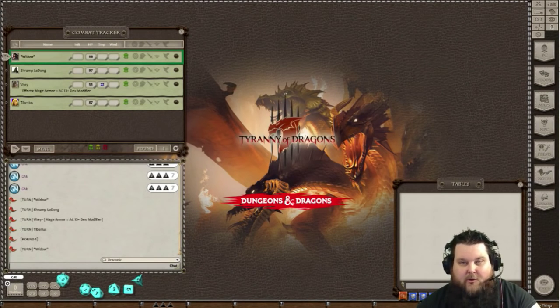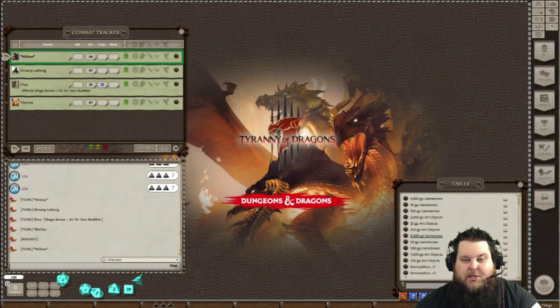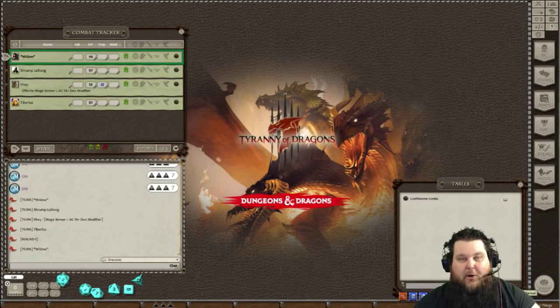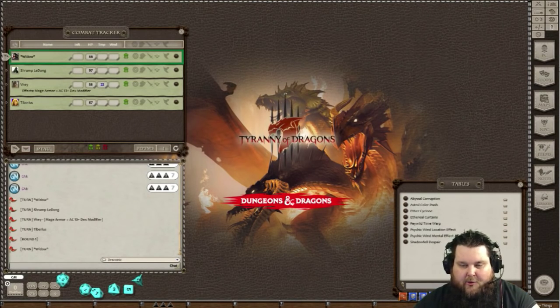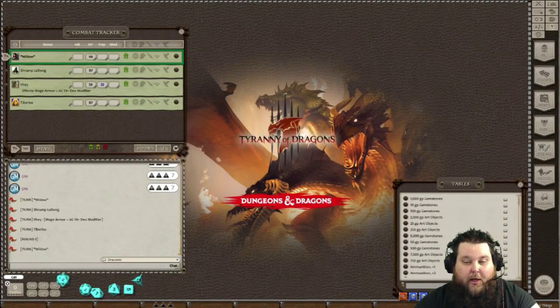Now, the tables are exactly what it sounds like. It is a bunch of rollable tables that you would just roll from. Now, take for instance the Dungeon Master's Guide. All of these tabs are going to be from something. So here's tables from the Monster Manual, which is the Loathsome Limbs, I believe, from the zombies in the back of the Monster Manual. And here's everything at the bottom. All these tabs are where these charts are from. So here's charts from the Sword Coast Adventurer's Guide. Here's charts from Chapter 1 of the DMG, Chapter 2 of the DMG, and it just breaks it up into chapters, and we're going to get a treasure.